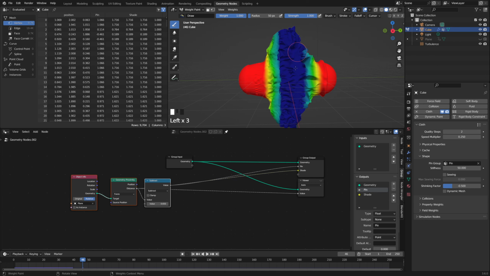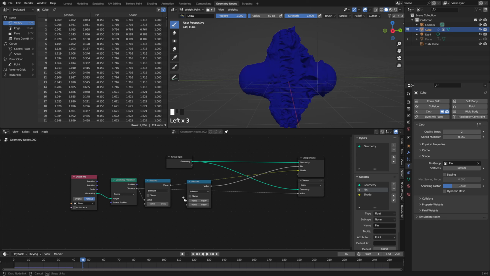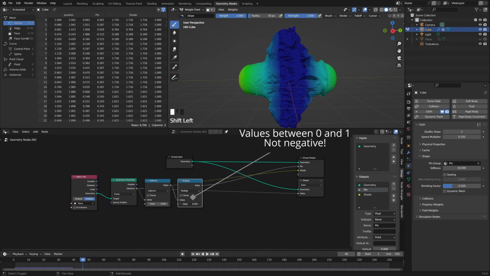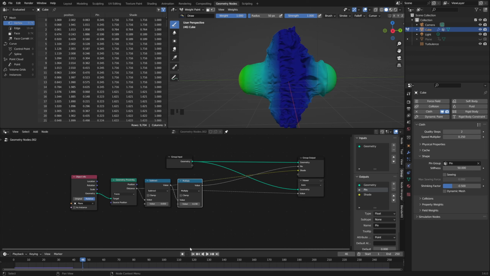But now we have a lot of room where the value is basically 0, and I want a smoother gradient between 1 and 0. The gradient between 1 and 0, colored here in green and yellow, is very shallow, so I wanted to improve on that. I'm going to use a second math node. We don't need a subtract for this, just a multiply, and we're going to multiply with negative values. Now we're going to stretch this out.